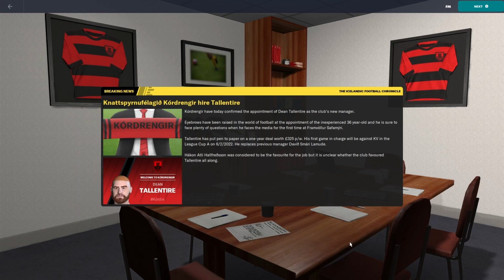All right, guys. Here we are, finally. We've got a club. Kordrengir in Iceland, in the Icelandic First Division. Now, I'm going to leave all of the trying to get a job in the video. It's part of the experience, isn't it? Not the best experience so far of Football Manager 23, not being able to get a job. Obviously, the Sunday League reputation, stuff like that, really hasn't helped the cause.